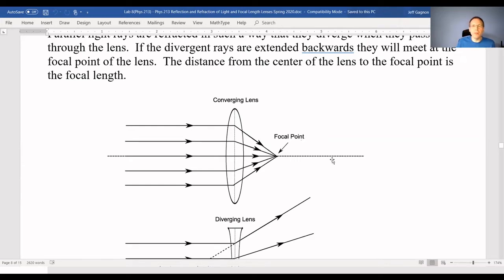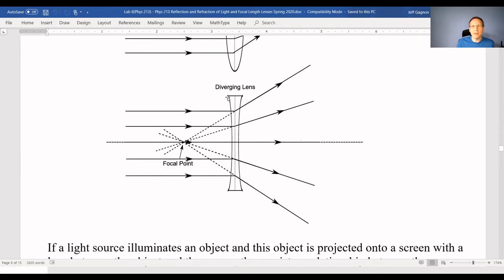Okay, now a double concave lens. So I have a concave side and then a concave side. This turns out to be a diverging lens. Parallel rays coming in, right? The one in the middle is going to go straight through. The other ones are going to refract in such a way that the rays diverge away from one another. However, if you extend these rays backwards, they all appear to come from one point. And that point that they appear to come from is the focal point of that diverging lens. So the focal length is from that focal point measured to the center of the lens. So that length in centimeters would be the focal length of that diverging lens.